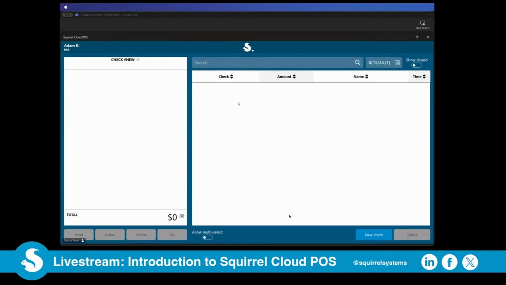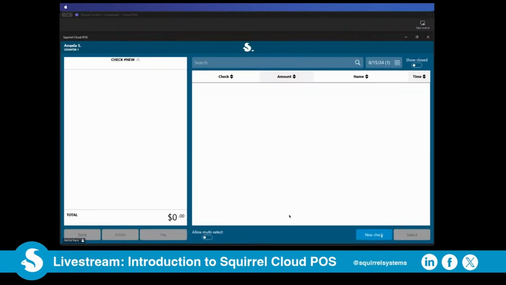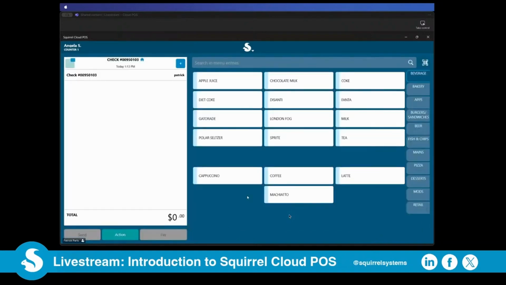You get a lot of power. So, you can use a bar environment. I'll show you a counter momentarily, but this can be used in different ways depending on how you want to run. From the counter side, which we really like, if I do 433 and log in, now I can actually do new check, and now it's going to prompt me for a name, right? So I'm going to put in Patrick. I will save that, and then again, I can have a limited menu for this one.